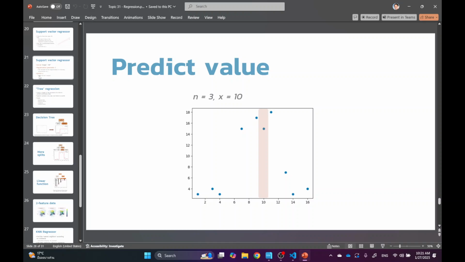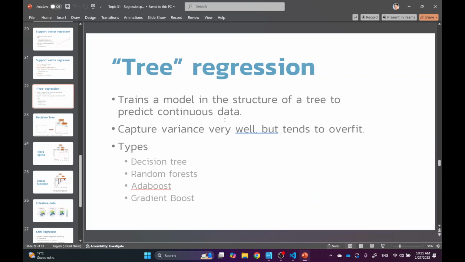It's tree regressions. As you recall, in classification we have decision tree and random forest. Same thing, we also have the tree regressions. The tree regression is a similar thing as in classification, because in classification you are building trees by asking questions, and with each question you divide your data into groups.